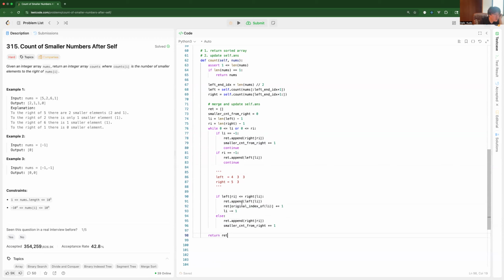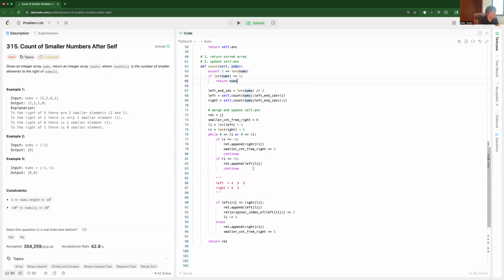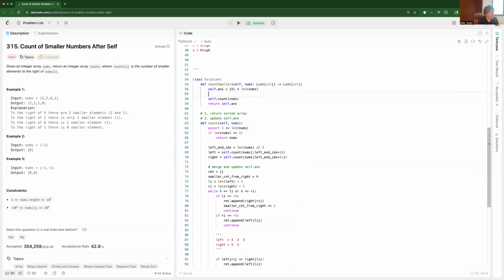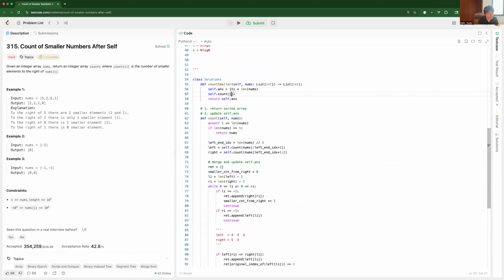So one improvement here is I have to get the original index of this element. So how can I do it? Probably what I can do is, here, I will create an array which includes the index. So I can do it in this way.